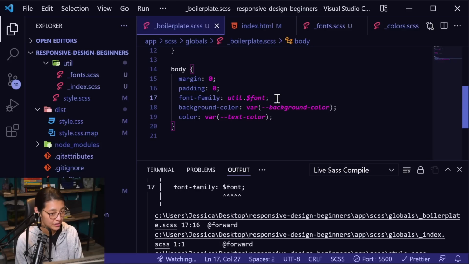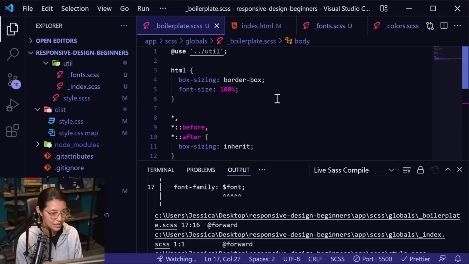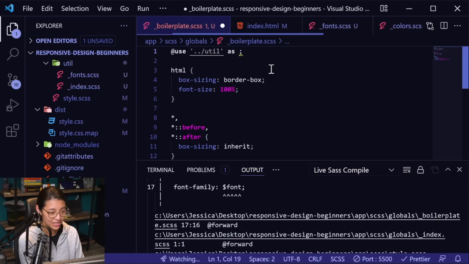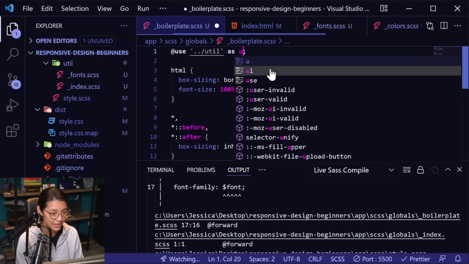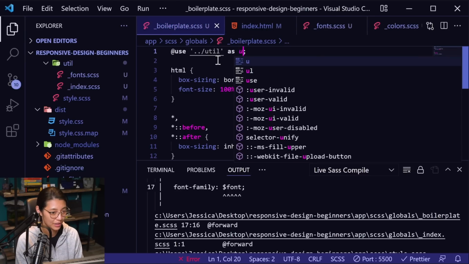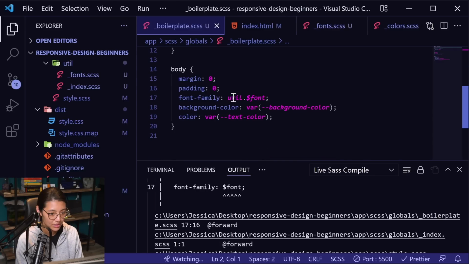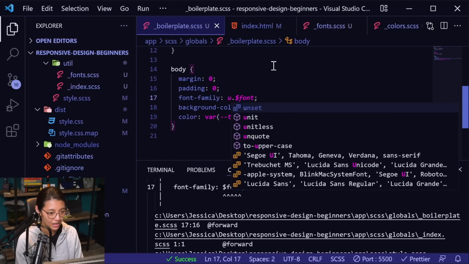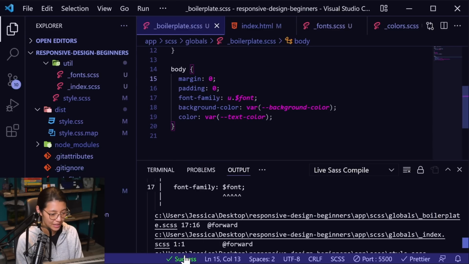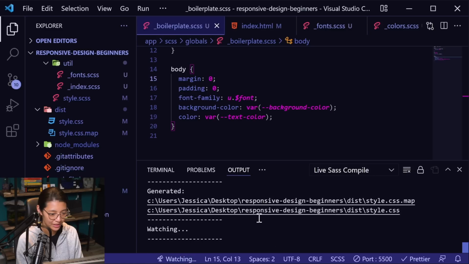And you can also set the Sass modules to be any namespace. So let's say we don't want to have to type out the whole word util. We can say @use util as, and I could just say the letter u if I wanted to. And this can be any string that you want. So then we're loading util as u. So we can just say u.$font. And again, looks like everything's okay. We don't have any errors way down at the bottom.